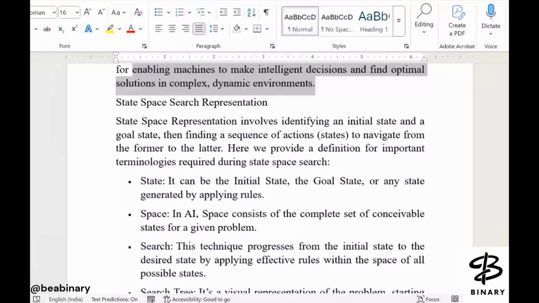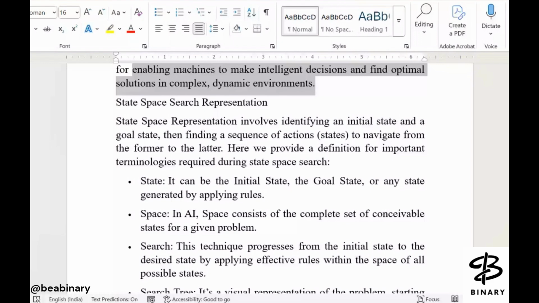In state space search, all the possible chances at every step are considered: the transition, the state after an action is performed, the initial and final states, meaning all the states of the problem will come in this. Yes, all possible states we will follow after a particular action, and then we will check with the goal state whether the goal state has been met or not, right?